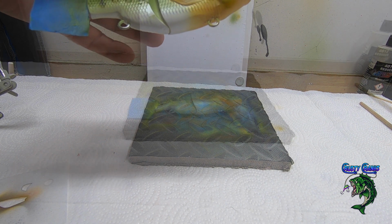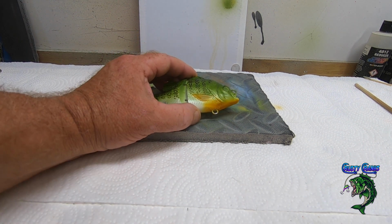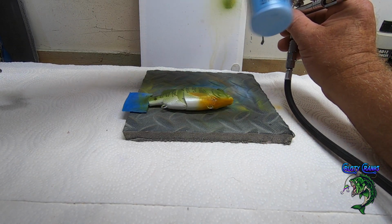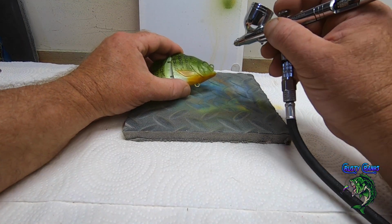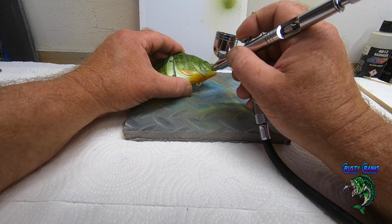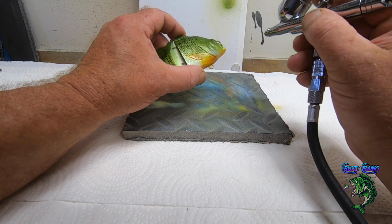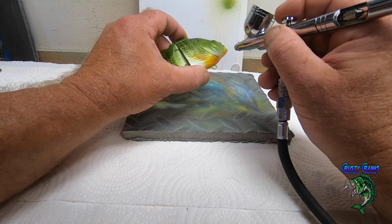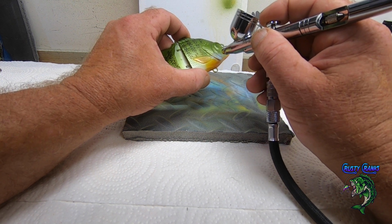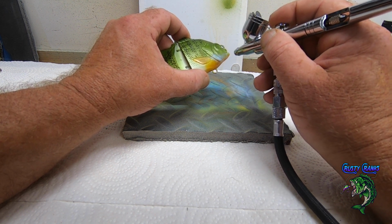Let's go to blue. Okay, next we're going to put a little blue on the cheeks, and I'm using Apple Barrel Blue Cotton, thinned down pretty good. And just want a little bit of a tint.